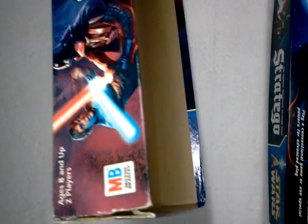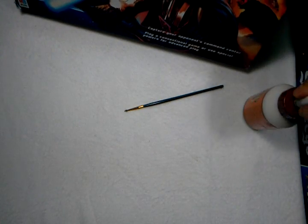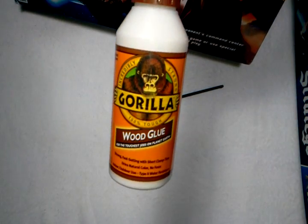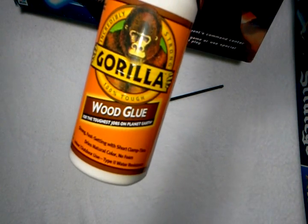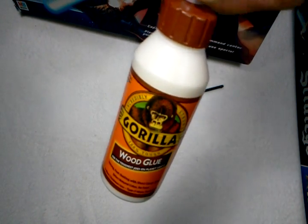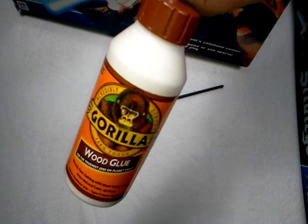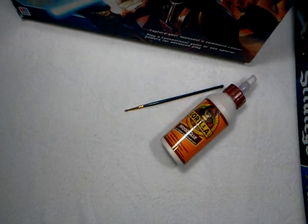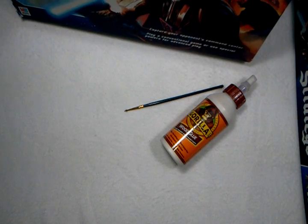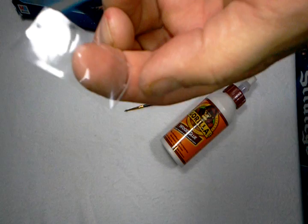In order to do this in my way, I need a small paintbrush, a bottle of wood glue. In this case, I'm using Gorilla wood glue. The stuff is really tough, and it bonds well, and it actually supports the corner even if you have a little gap in there. Gorilla wood glue. I don't like the Elmer's brand wood glue.